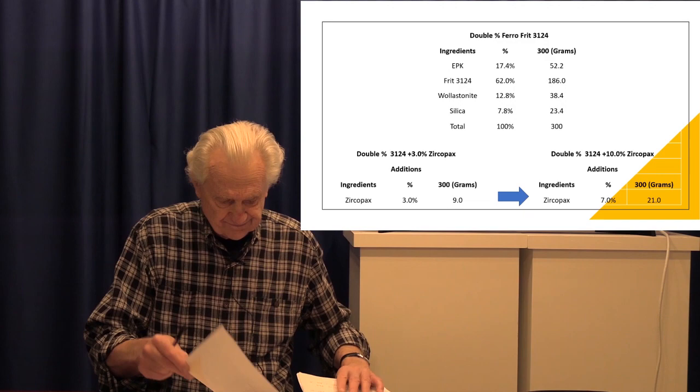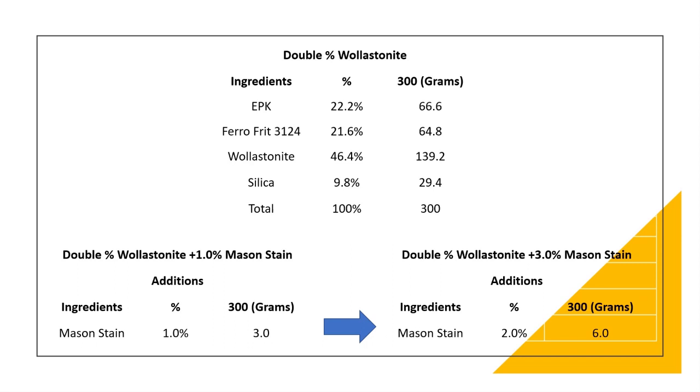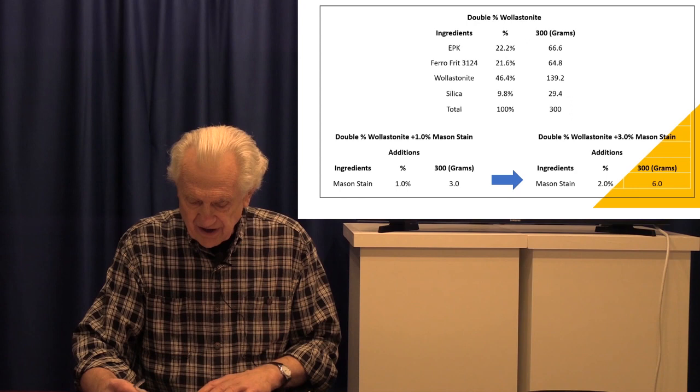The next one was the double elastinite, and in this case, I wanted to add a color. With the double elastinite, we got a fair amount of crystallization when it cooled down. It was nice and sort of satiny matte. So we're going to add 1% of a Mason stain, and then we'll increase that to a total of 3% of a Mason stain. One of the comparisons I'm making here is that there are two different ways you can add a colorant to a glaze.